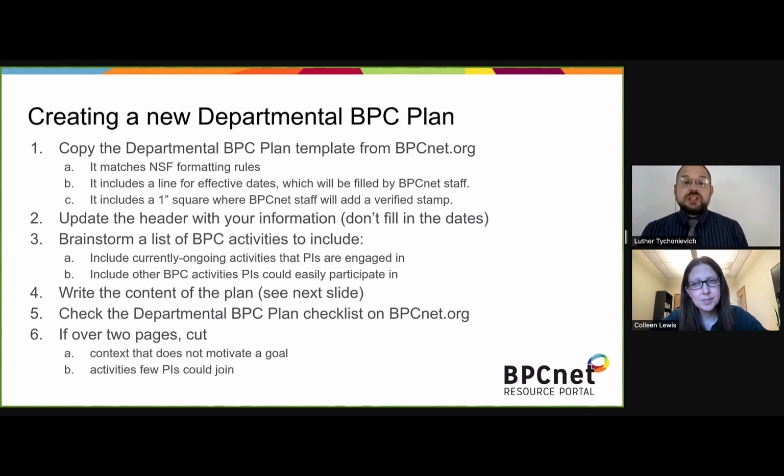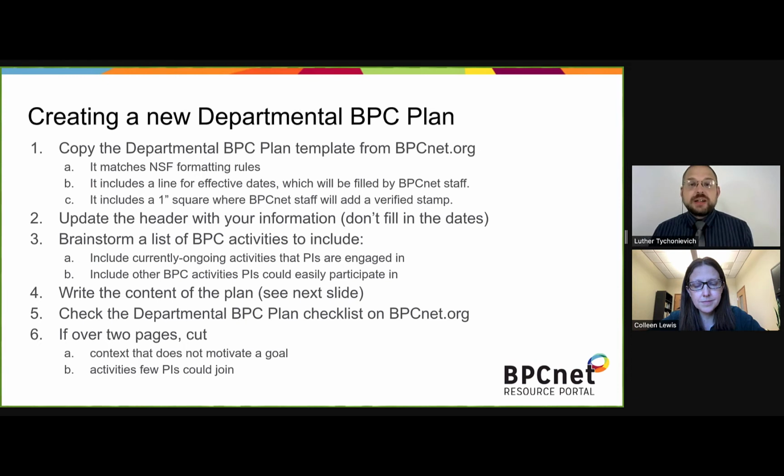First, again, we're going to suggest you copy the departmental BPC plan template from bpcnet.org, which will help you match the NSF formatting rules about line spacing and font size and so forth. It'll have a line where the effective dates of the plan will be added by bpcnet.org when it's verified. And it'll have that space where the BPCnet staff can add the verified stamp when your plan is verified. You'll need to change some of that header to put the name of your institution and so forth, but not fill in the dates. Again, that'll be done by BPCnet staff.